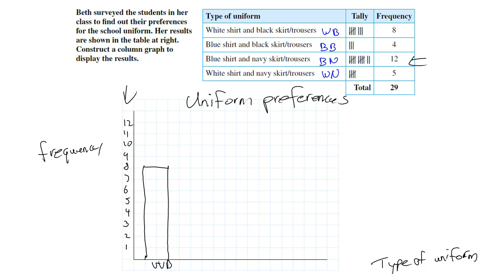All right. Next one. We're going to go BB. We're going to go up 4. Again, we're going to need 2 spacing, and I'm going to go across 2, up 4, across 2. So that's going to be BB. Then I go BN, so I'm going to have to go up 12.